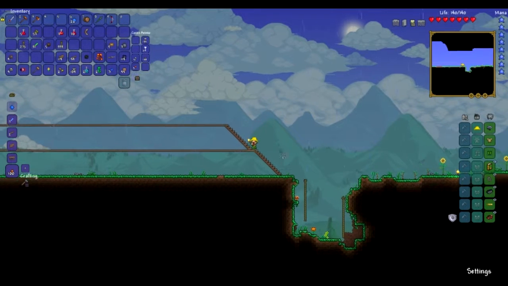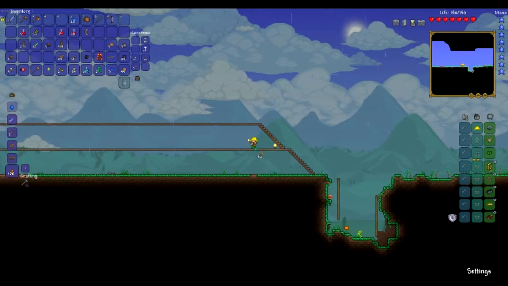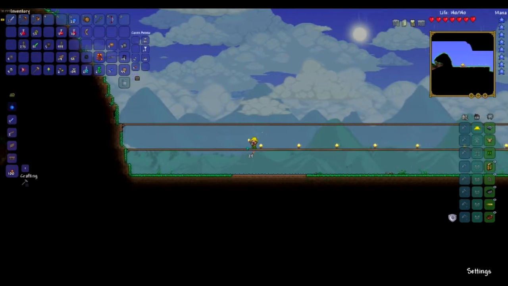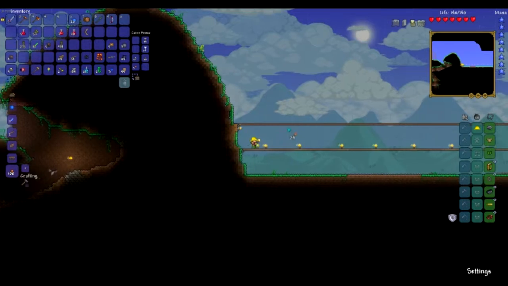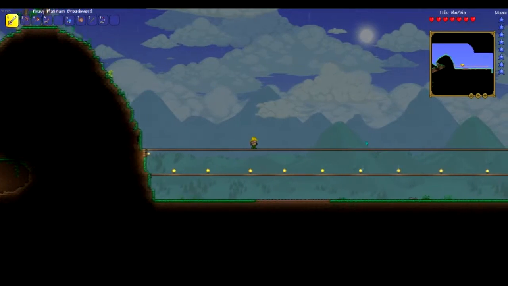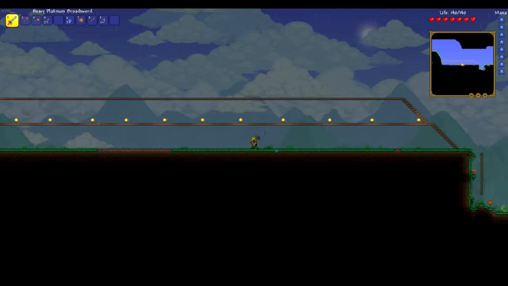So if we just go ahead and grab some torches, which we'll put along. So put one under here. I'm not really spacing these out very much. I'm just kind of placing them wherever I see fit. Yeah, that should be good, except for that one. That one's annoying me. There we go. Alright. That'll do for now. It's not the prettiest of things, but honestly, it'll do the job just fine.